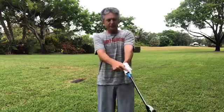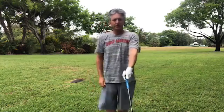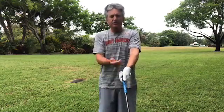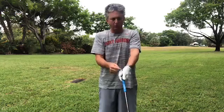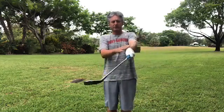The other part of this is the V. The V wants to point to your trail, in between your cheek and your trail shoulder. I see too many people, when they grip the club, my hand is turned counterclockwise, and you can see the top of the grip. And you never want to see the top of the grip, because all that does is keep the face open, and you can't rotate it properly. Your arm is just going to stop right here. So you don't want to have that either.